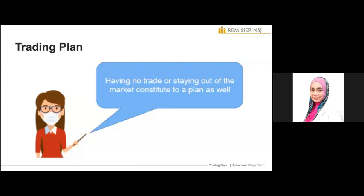So you have to define an entry strategy, the criteria used to take a trade, you have to determine where your risk is, and your exit strategy, like mentioned earlier, and you have to remain objective at the end of the trade. When you buy a stock, you must have 80% confidence level that the stock will move up based on your study. The trading plan, on the other hand, is only about 20%, and you must provide a mandatory activity for the closing of a trade.